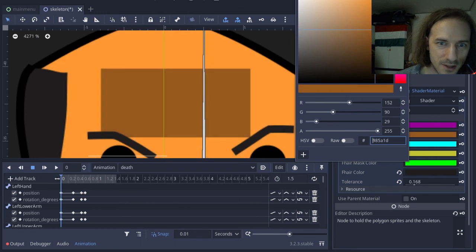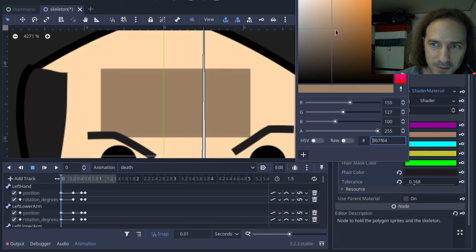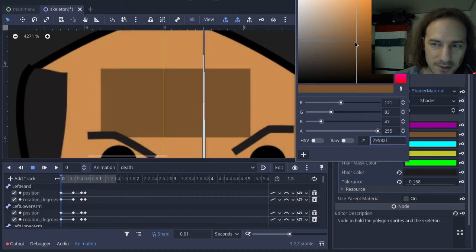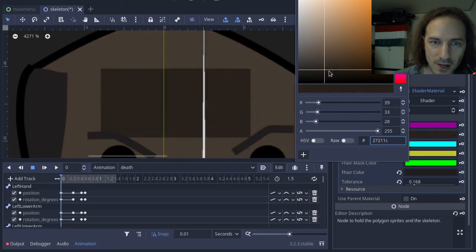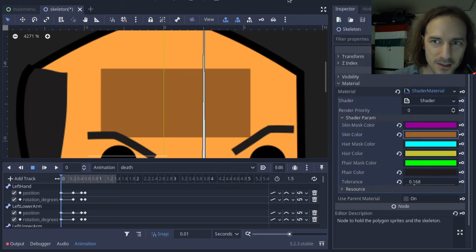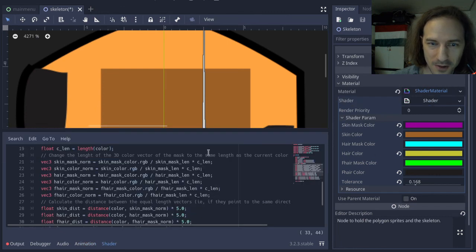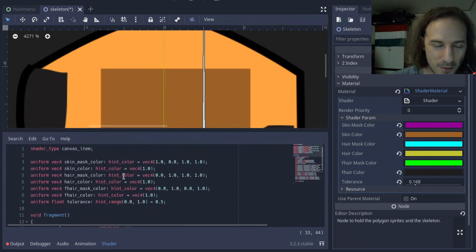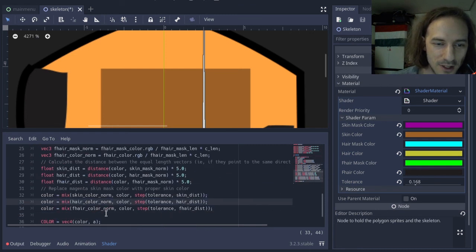So based on this, you can select a middle ground for your masking, and you can have the sprite contain some darker and some brighter parts, and then this will be followed by your skin color. Alright, I guess this is the end of this tutorial. So if you managed to follow this, maybe you learned something new about how to make chroma key or color masking or whatever you want to call it in Godot.